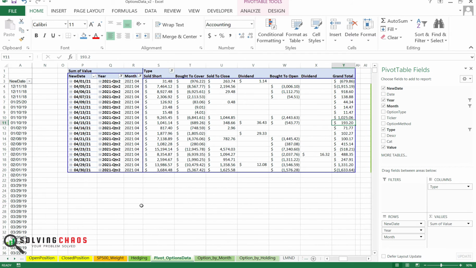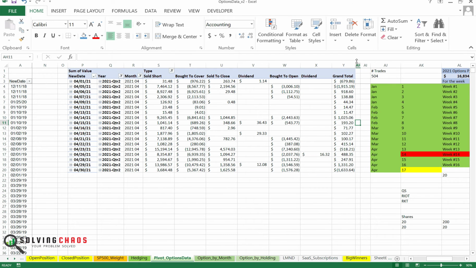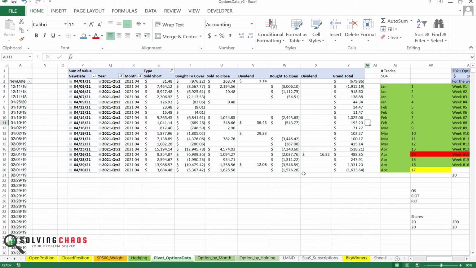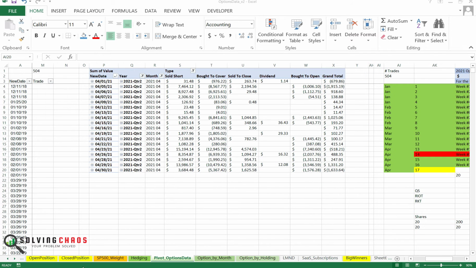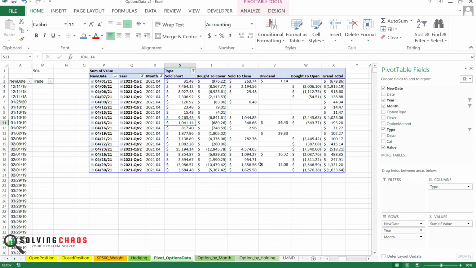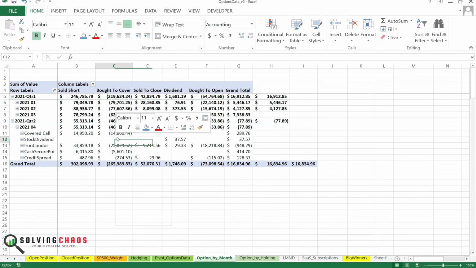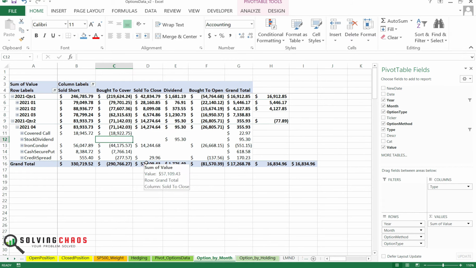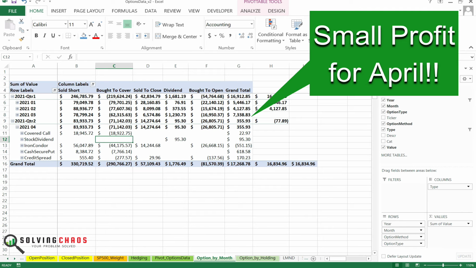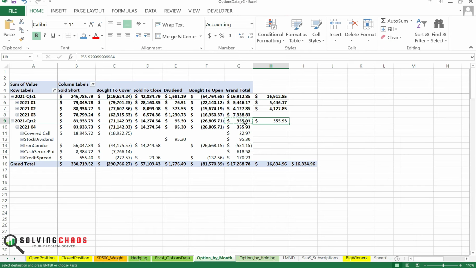I'm going to take a quick look at this to see if I see any mistakes. I think I fixed it. I repivoted again, but there was one where I had dividend on a different column, so I fixed that formatting here, and I think these numbers are accurate. So let's find out by hitting the refresh button, and that's what it looks like for the end of April. First thing I'm going to do is copy my gain over here and copy this number over here.